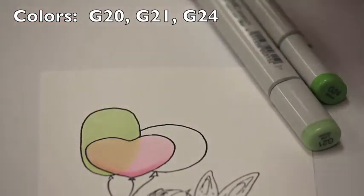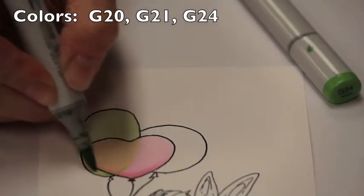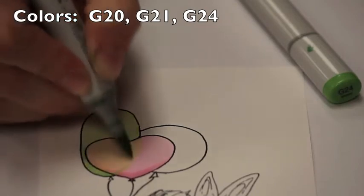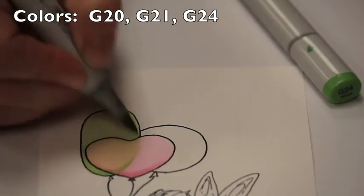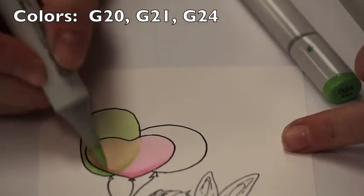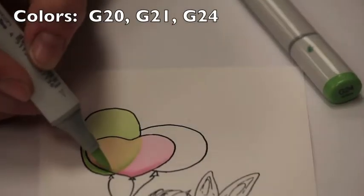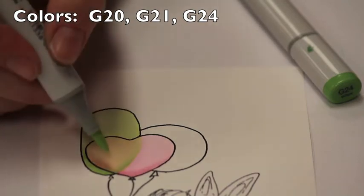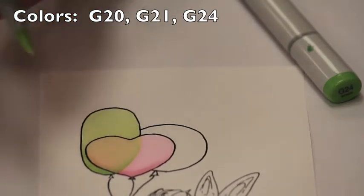And then you're coming in with your G21, and just like with the pink balloon, you're flicking in your shadow, but you're catching just a little bit of that imaginary line coming up through that balloon as well. And you're going to come back in and flick a little bit with that G20. Okay, and you see where we've put in this imaginary line with that G21, and now we're just sort of blending that shadow into the balloon with the G20.